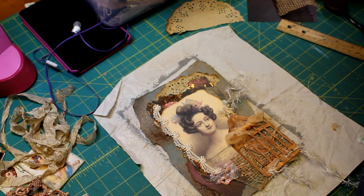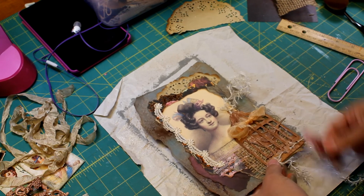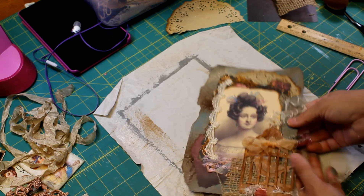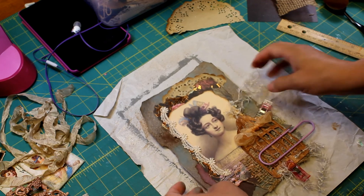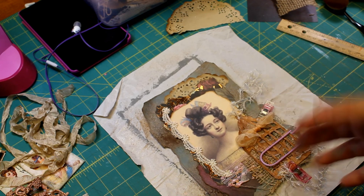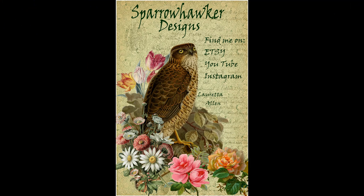I'm going to have to clamp this down and let it dry before I can go on and do anything else. There you go — I think that's what I'm going to do. Next time you see me it should be on the book with all the added extra touches. I'll talk to you guys later — hopefully this video turned out. Thanks for crafting with me and I hope you make something that you love. Bye bye.